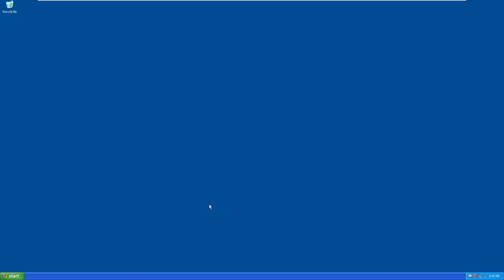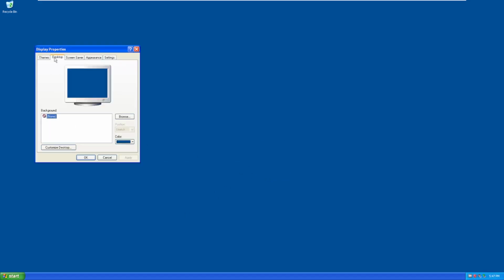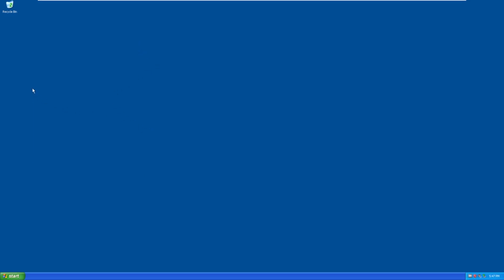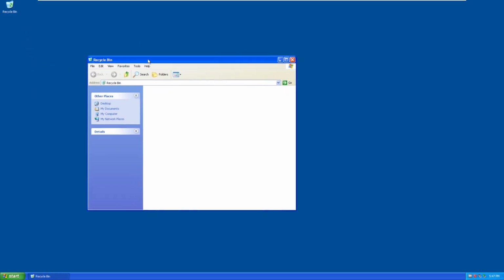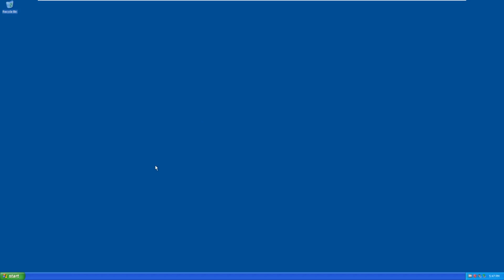Alright, here we are in the desktop of Windows Fundamentals for Legacy PCs. As you can see, it doesn't look too much different from the default Windows XP desktop, except obviously we no longer have Bliss as the background, and Bliss isn't even an option. The only option is a color, so we'll leave it as the default right now and not open help. On the desktop we have our recycle bin, which opens up a very plain and simple Windows Explorer window that is literally just the recycle bin.